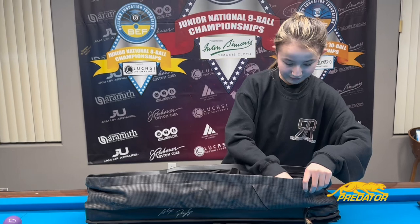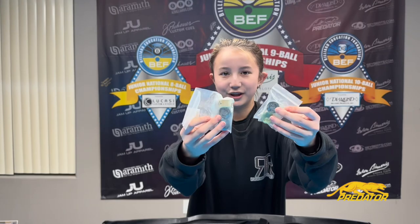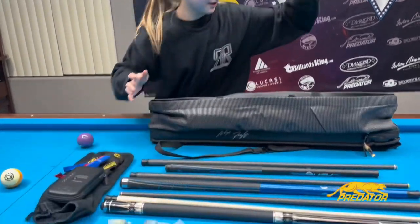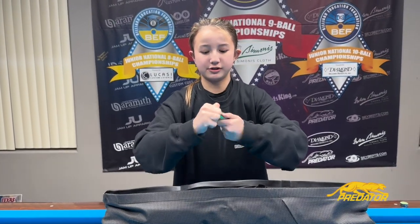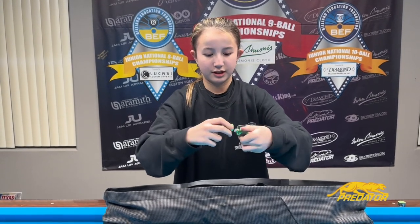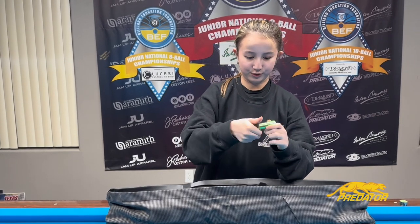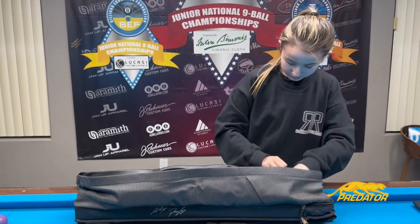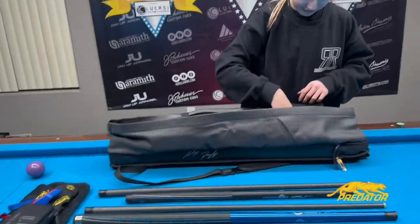Next, we have some Tom chalk. I have V10 and Pyro I use, and I have a lot of extra since sometimes I lose it. And I'll put that there. Then I have my tip shaper. So most of the time I use the pick. It breaks down into a bunch of pieces. And just screw that on. Next, I have a Sharpie just in case I want any signatures, so that always comes in handy, or anything.